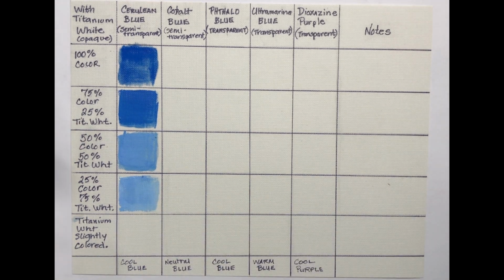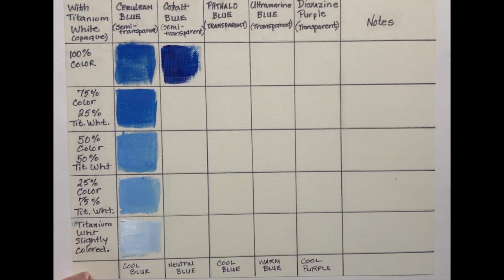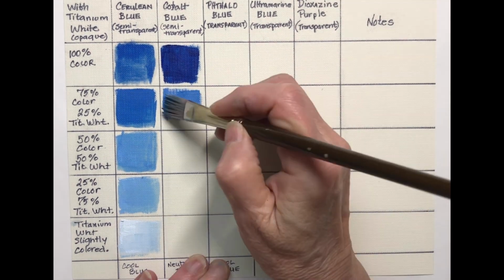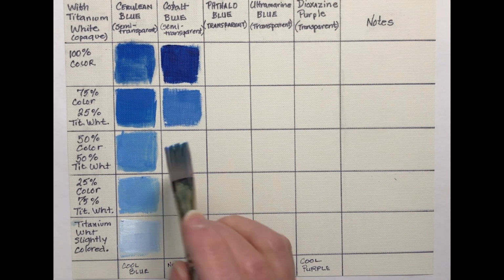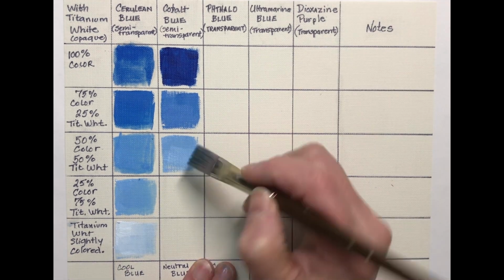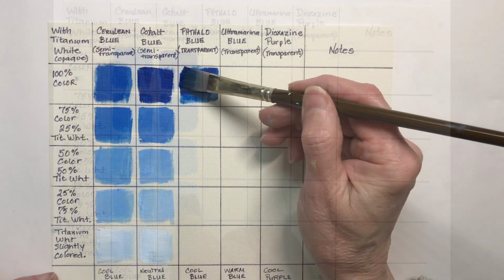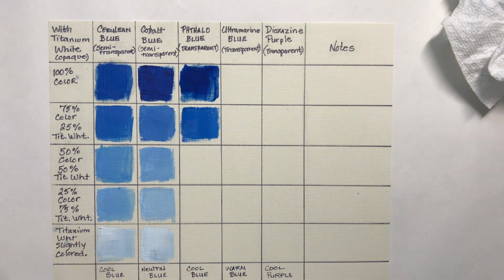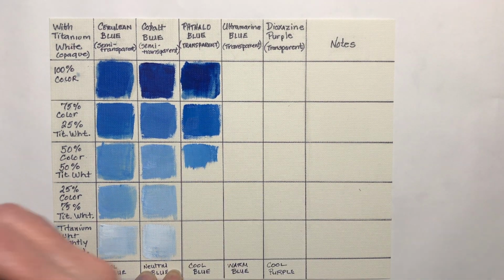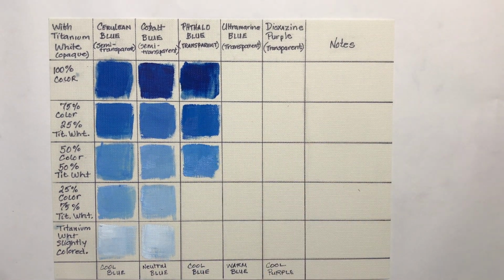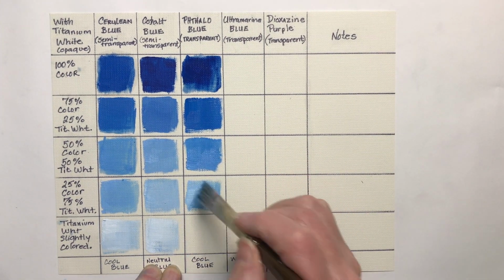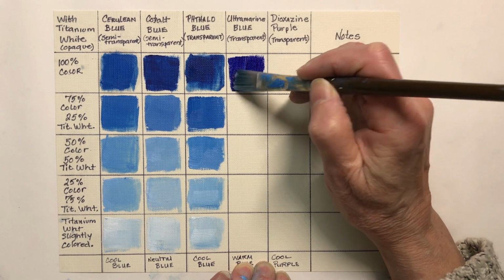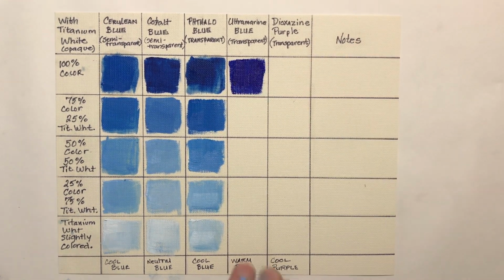Well, my cerulean is just about done here, and I'm starting on cobalt. You can tell a lot more about some of the color characteristics, especially color temperature and that type of thing, as you start to add in some of the titanium white. Also, many of my colors are either transparent or semi-transparent, which I really enjoy working with. And of course, the titanium white is opaque. So I am adding opacity to my colors now.